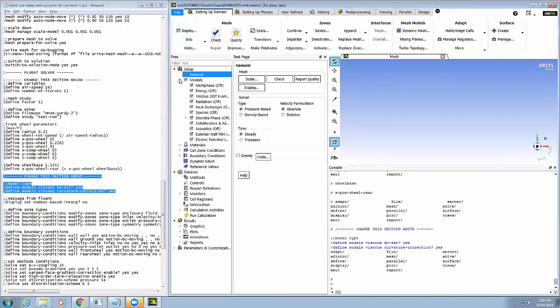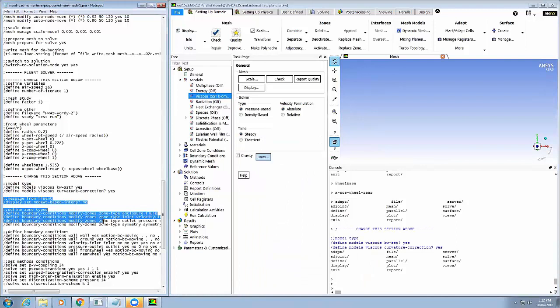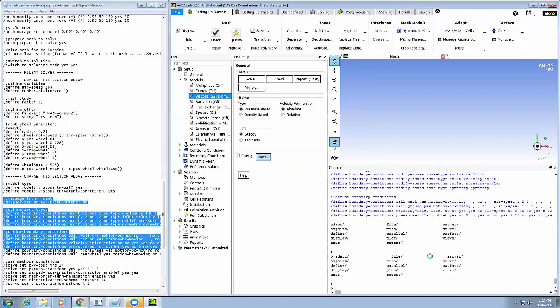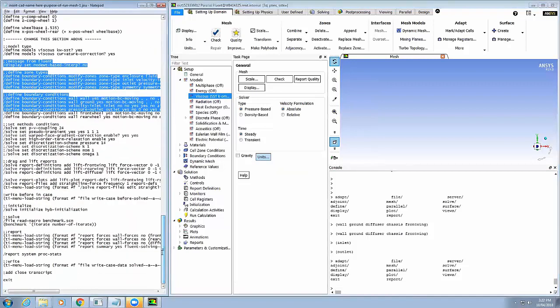So when we go into here, again, double check: right click, edit it, K-Omega SST with curvature correction. Cool, right? All right, these are all good. Wall, yep. Let's just do all of these, and there's no front wheel, so that'll just not need itself. Again, you can go through and double check everything on the left-hand side afterwards, right?